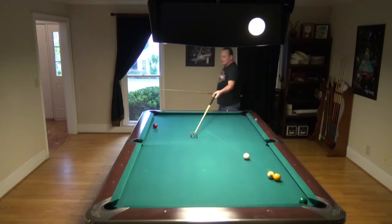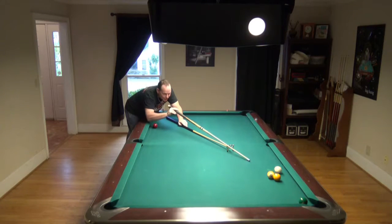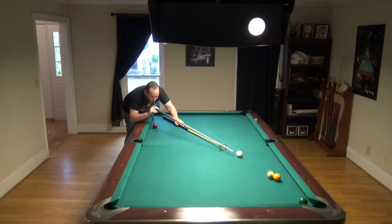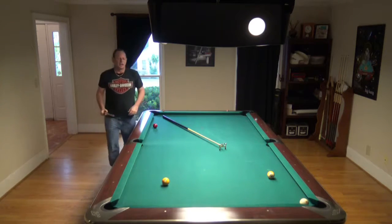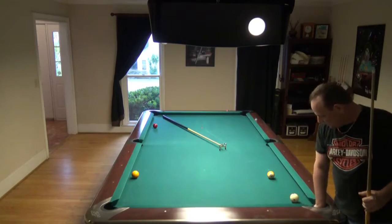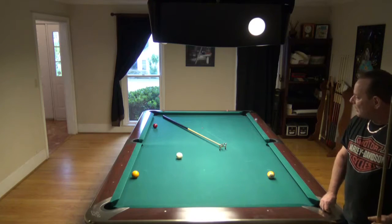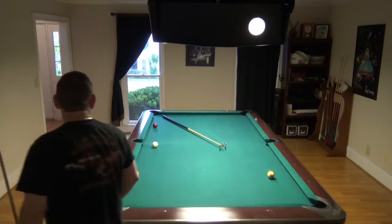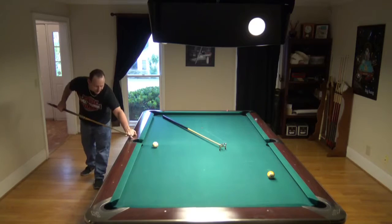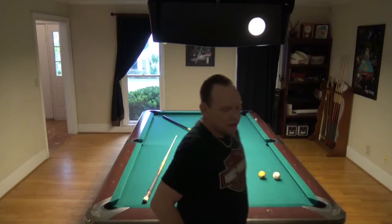And I showed it to him and said, look, all you have to do is come off that rail, a little bit of right hand English, hit the one. Of course, you actually have to hit the one. Hit the one, let it roll down, make the 6, and in this case it stopped dead, but he'd still be shooting, he'd have it safe. In reality, what happened is when he hit the 6 ball, it hit it thin, it came off like that with spin and went just like that up and laid up nice and straight in almost on his 7 ball. So the tickie does come in handy. It does come up for real. And that's pretty much all you need to know about caroms.